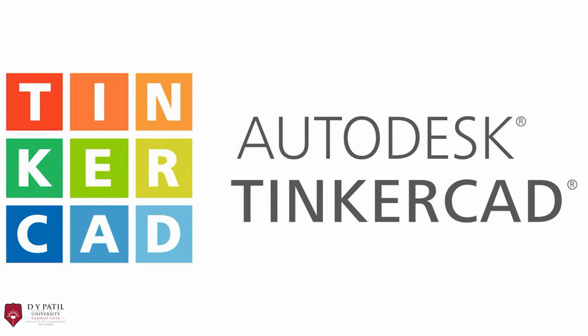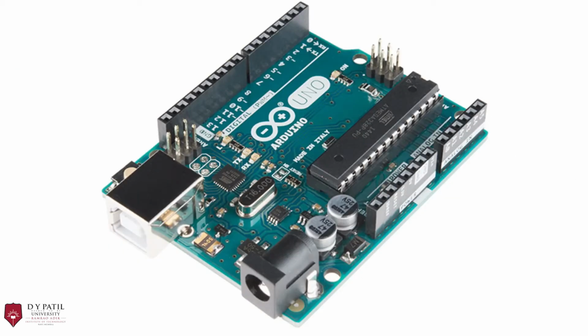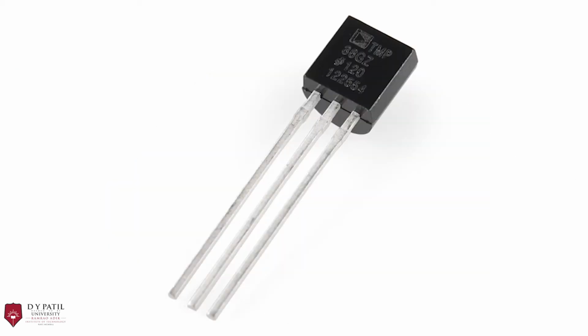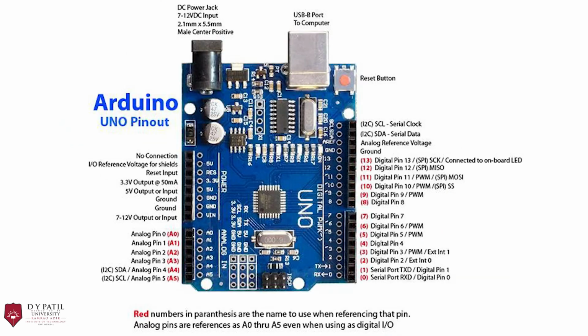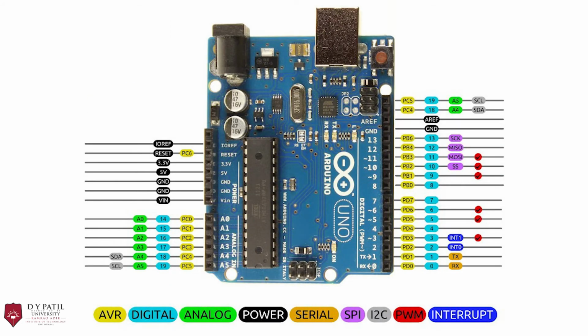The components which we'll be using in our project are an Arduino Uno with a TMP36, which is the temperature sensor, along with a 16x2 LCD display and a DC motor. Arduino Uno is a low-cost, flexible and easy to use microcontroller with an ATmega328P microcontroller chip. It is equipped with everything needed to support a microcontroller.